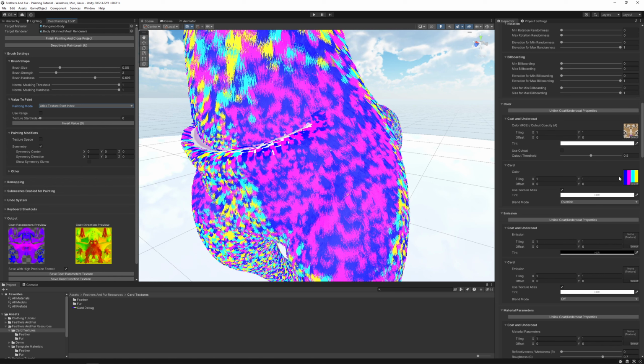So for instance, instead of using the first and second texture, we want to use the second and third. We can set this to 1, and now it will skip the first texture in those areas.